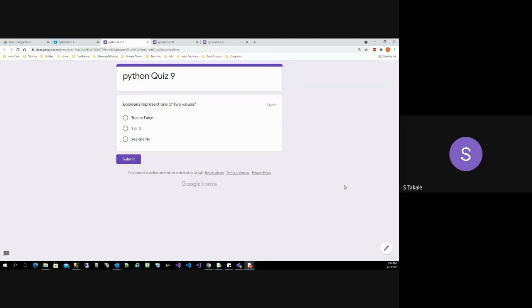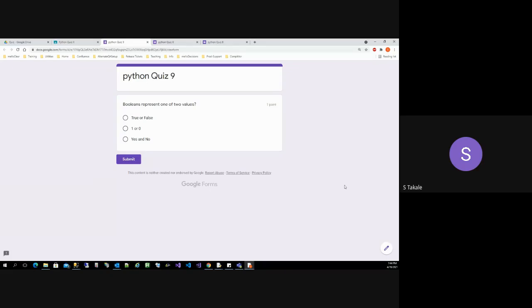Data types, like you have number, you have strings, you have Boolean, and there is complex, there are a lot of data types. When you say number, it's like 1, 2, 3, 4. String is like "I am a boy". Like that, Boolean represents only two values.